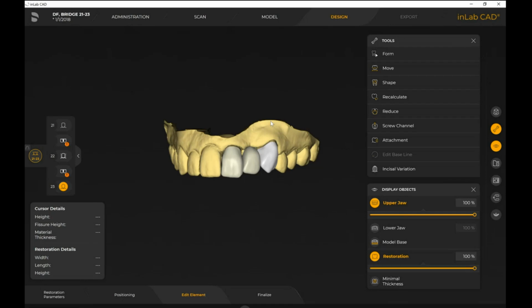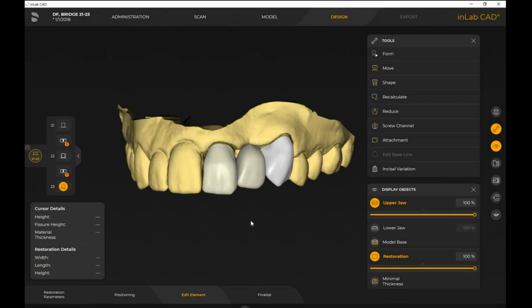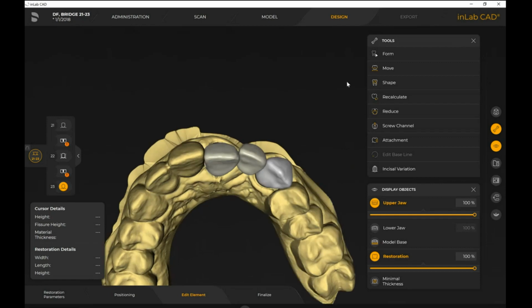But when we look at the anatomy details, you can see that it's copied quite nicely the actual facial aspect, especially where that kind of 1/3 of the tooth is concerned. So then from here, obviously a couple things I can do: move and rotate where I see fit, and adjust the contacts where I see fit as well.